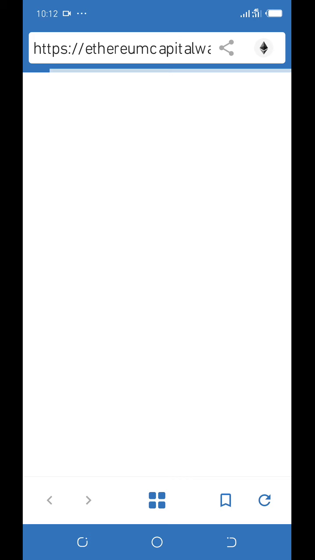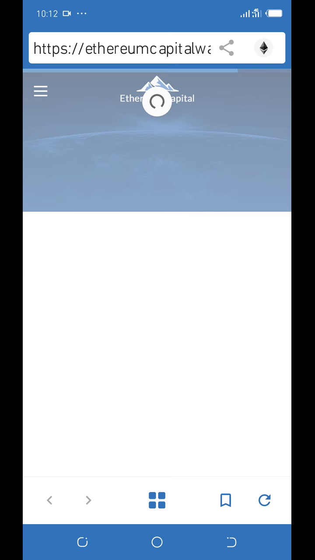So it tries to open. It is open. So as it is opening, guys, let me explain briefly about this. Remember, to get into the business, you always pay 20% to enter into Ethereum Capital. It is like the cost of entering the business.